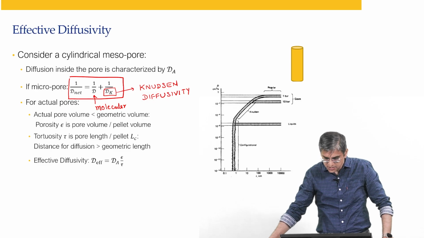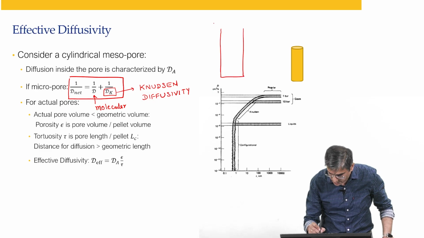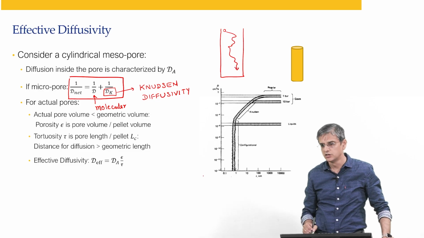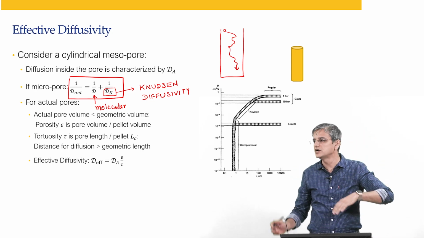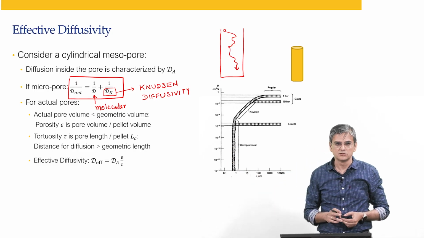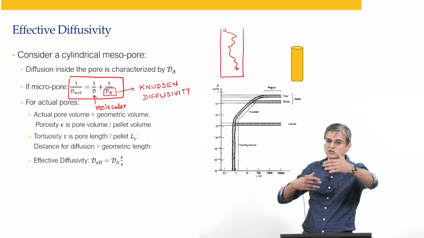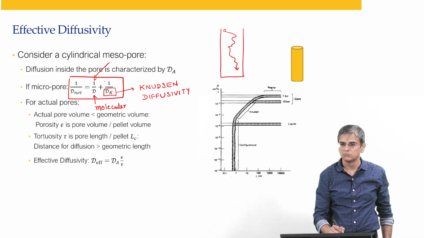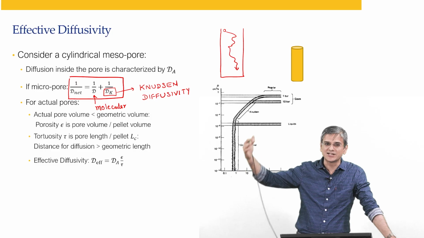What does Knudsen diffusivity mean? Let us assume that the pore is cylindrical, and the molecule is so small. The molecule will undergo Brownian motion and diffusion to keep going inside the pore. The molecule is small enough that it can't really see all the boundaries of the pore. So, if it goes into the center, it really can't see the boundaries too much. Think about it that you are sitting on that molecule and it is a foggy evening or foggy night or foggy day. So, you can't really see too much far away. This is when that molecule will be completely governed by this diffusion. Why? Because it cannot sense the presence of the wall.